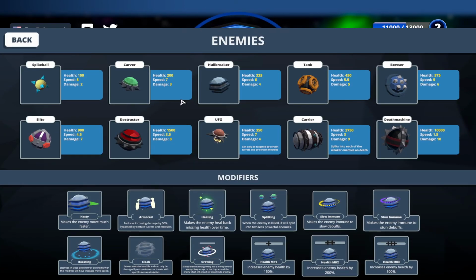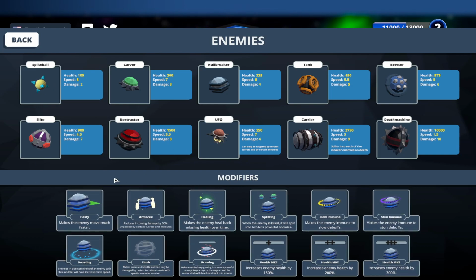And there are also different types of enemies, with different upgrades. So in general, these are the types of enemies here. This is the weakest, and this is the strongest. And the higher the HP, the slower it is, etc. So it's a typical tower defense game, and there are modifiers here. I hope I am not losing you guys. So in general, there are fast enemies, armored enemies, healing, splitting, all the typical stuff.